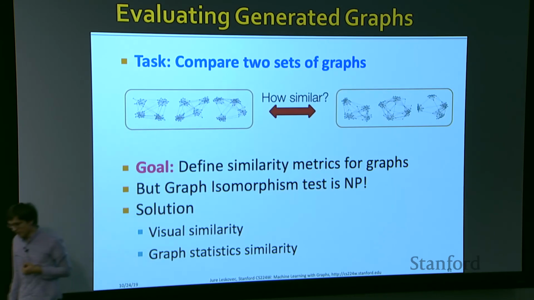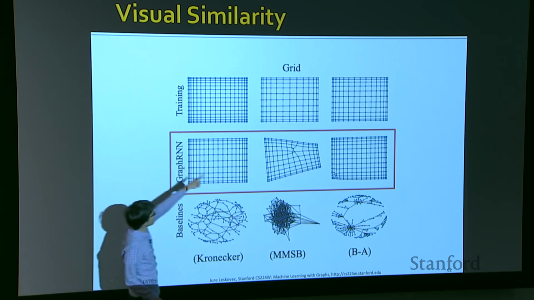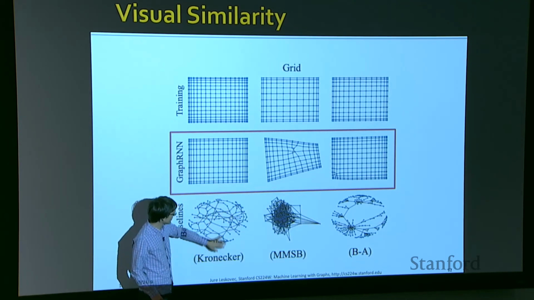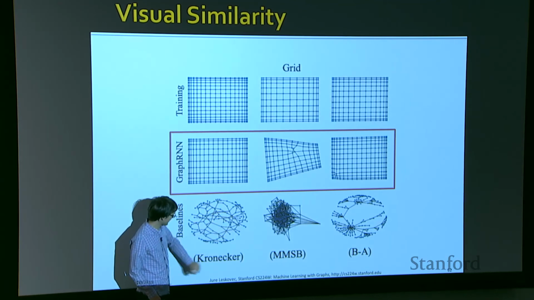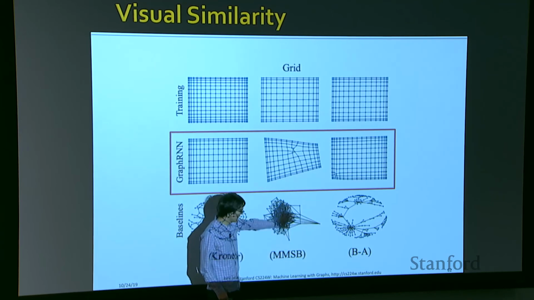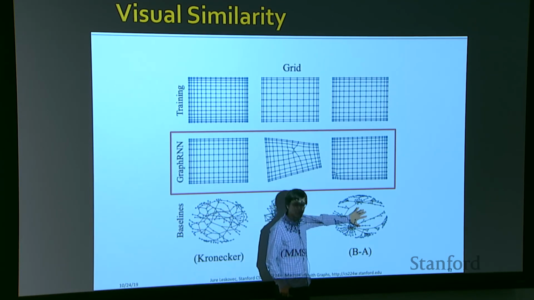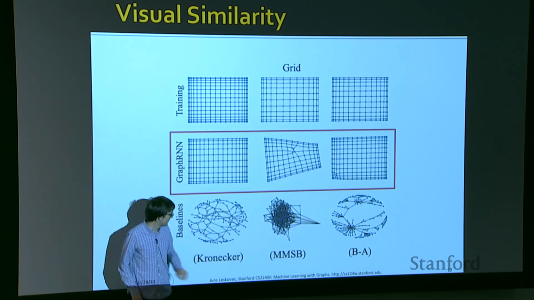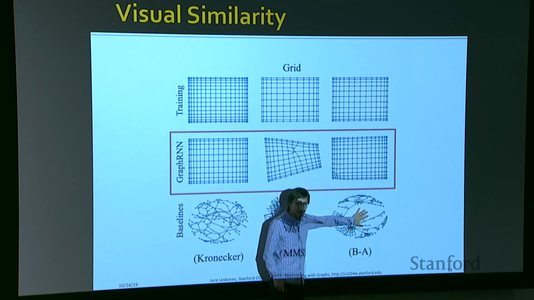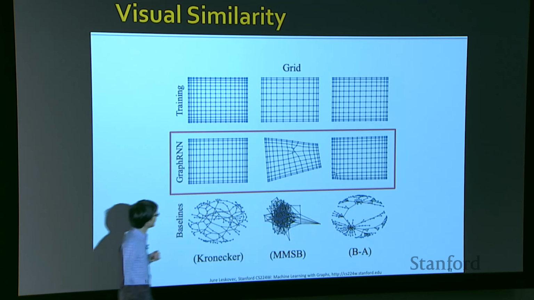What I will show you is only examples, where these are the training ones, and this is what the model generates. And here I show you 3 models. You already know what the Kronecker graph model is. You don't know what this one is yet, but it's some kind of stochastic model, and we will talk about Barabasi-Albert later. But this is kind of a statistical machine learning model. This is a very mechanistic graph generation model, like almost the small world model.